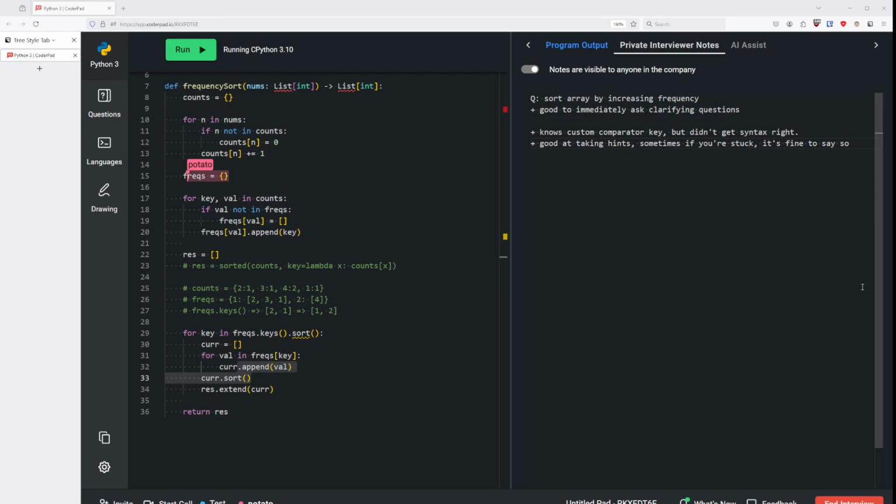And then I'm building this hash map, iterating through each pair in counts, processing one pair at a time. And then I'm checking if the value is not there, initialize it with an empty list, and then append the current key.